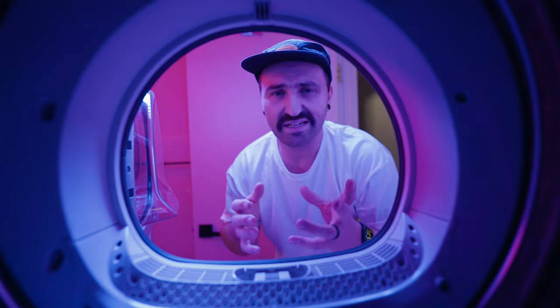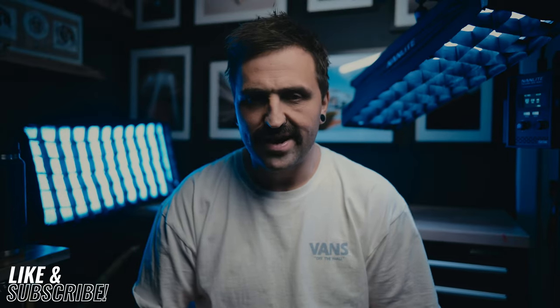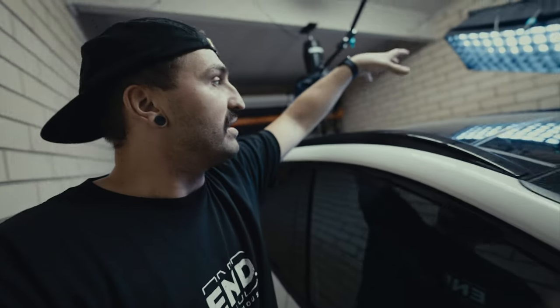Finally there's a shot in the car. For the fake moonlight, instead of shooting in the driveway with neighbors poking their heads out, I took it into the garage where we can kill the house lights and have total control. We've got a Kupo C-stand going edge to edge in the garage — that's how we're hanging the Parvo Slim 120c. It's shining through the moonroof, and we're pretty fortunate this car has a really big glass roof, so it's easy to punch that light through. The grid is on — I love a good grid — angling the light just where I want without flooding the whole scene.